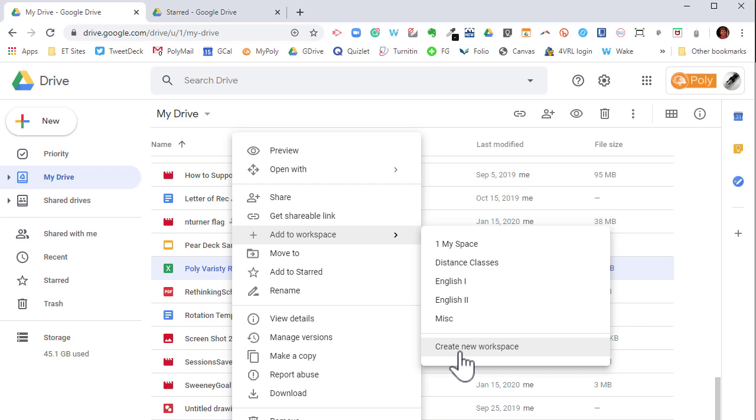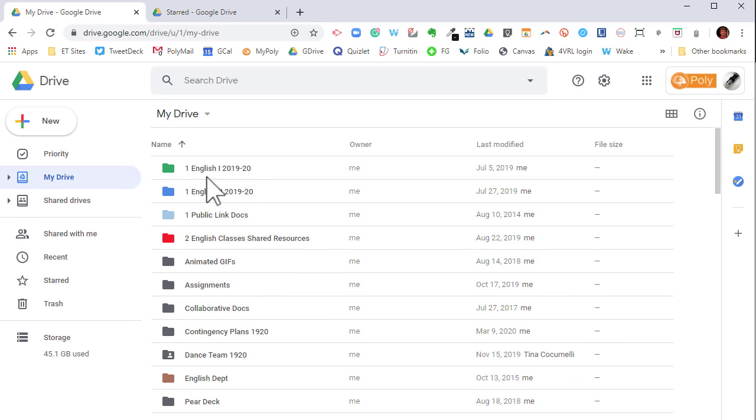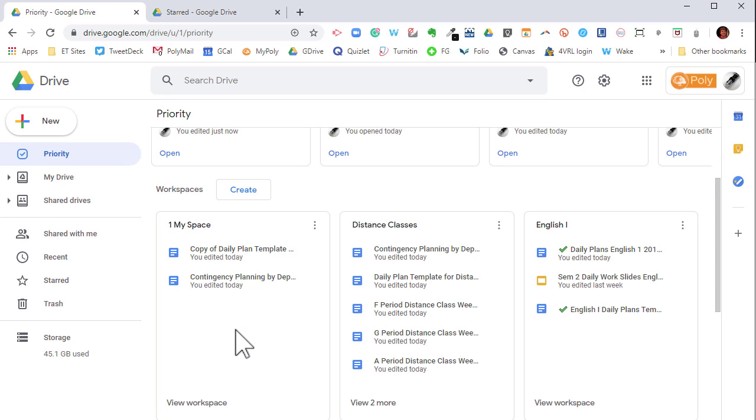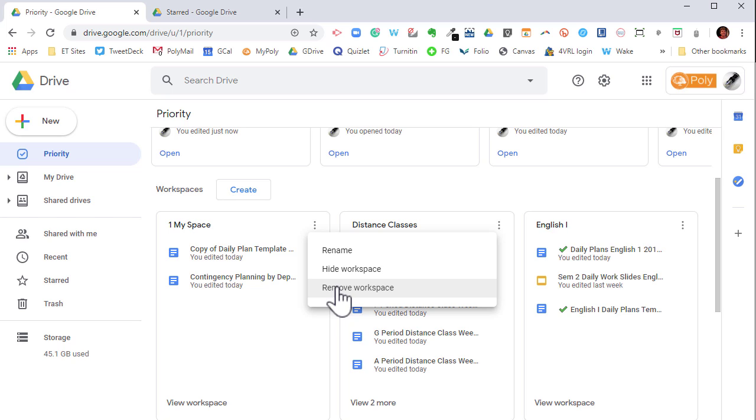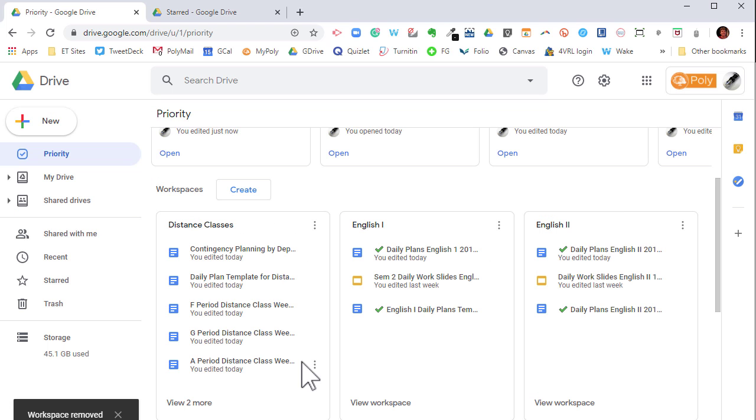Again, the more you do it, the less efficient it becomes. The more files in the workspace and the more workspaces you have, you might as well just have what I have, which are files for individual classes. Okay? And I can always get back to them by hitting priority. So on my device, I actually have this bookmark set to come to this page. Now, I don't want this practice one anymore. Remove it. Yes. Okay, the files are still where they originally were. This doesn't move the files anywhere. It just creates a link to wherever you've put the files. Okay, I hope you find that helpful.